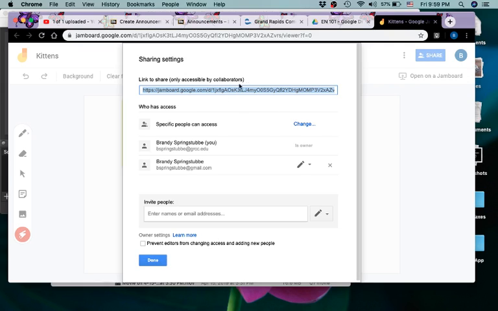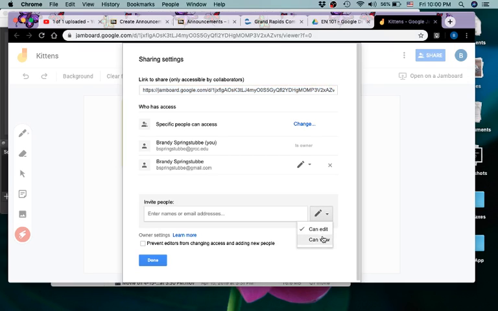You could also share by link and post a link in an email shared with separate people, or in a document or something like that. But probably the easiest way for a group to share it is just with the invite people, type in your email addresses thing. And this here allows anyone who you invite to edit, so they can all just play on it together or work on it together.